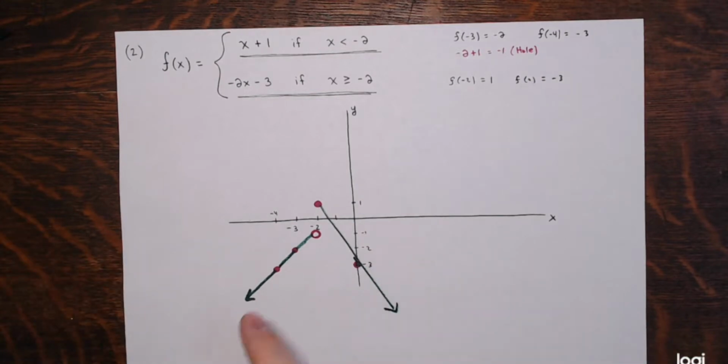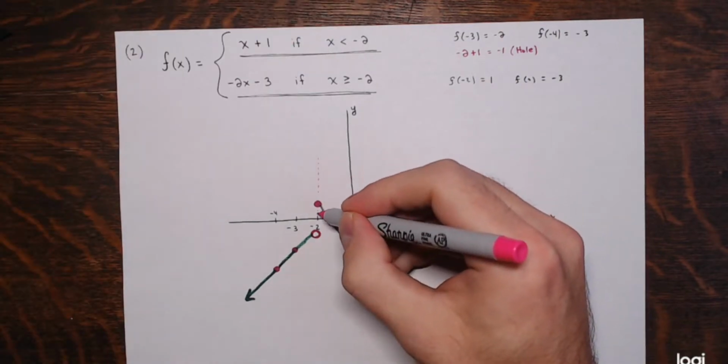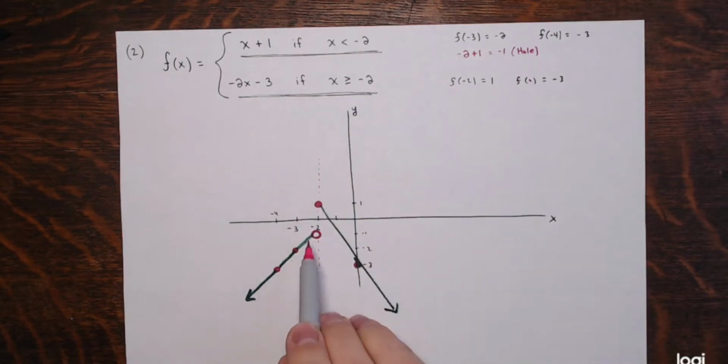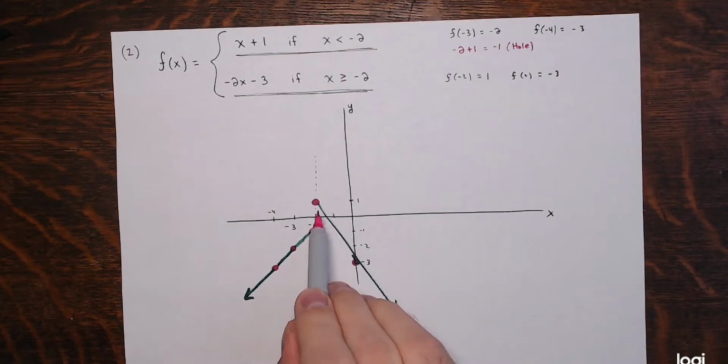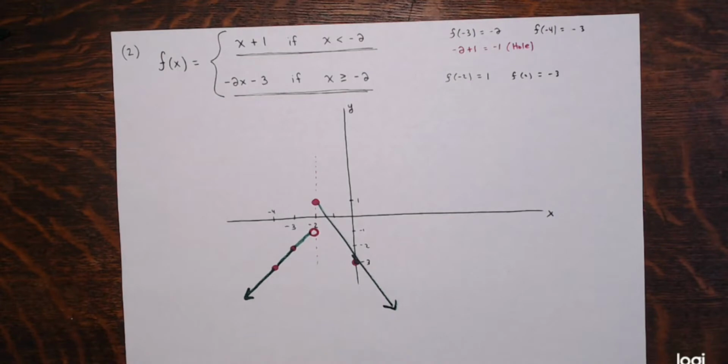All right. Piece 1, piece 2. It passes the vertical line test. Again, I know you're probably thinking, no, it doesn't. What about, again, at x equals negative 2? If you draw this vertical line in, it's hitting the graph once. This hole is not really there. So it's only hitting the graph once. This does pass the vertical line test. It is still a function. Every input gives you one output.